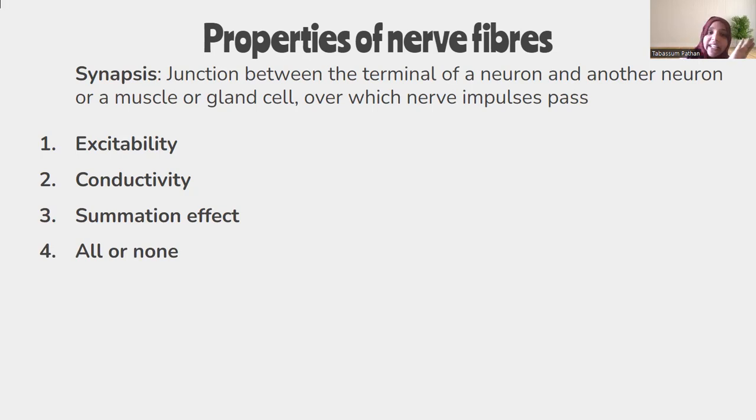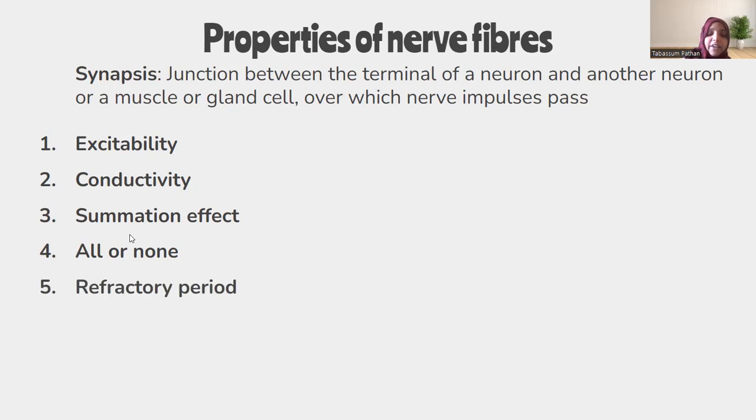Yes, either it will carry throughout the axon or it will not carry the signal at all. It is not like half the part of the neuron might be involved in electrical impulse conduction or transmission, and half is not involved. This does not happen. The nerve impulse will either conduct the impulse along the entire length or it will not conduct at all. Then next is the refractive period.